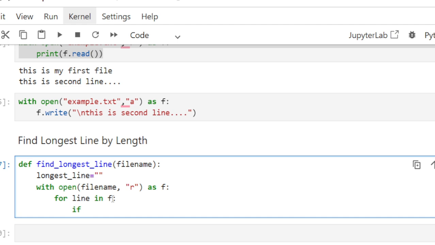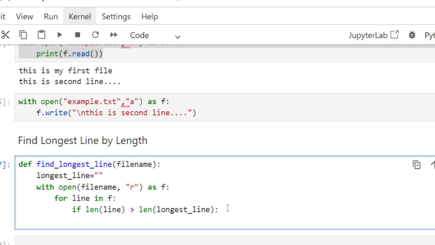if length of line is greater than length of longest line. So here we are comparing our line with the longest line. So if it is greater than the longest line, then we need to save the line in the longest line.